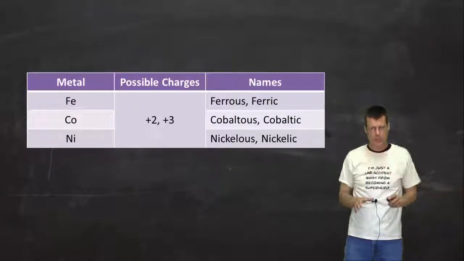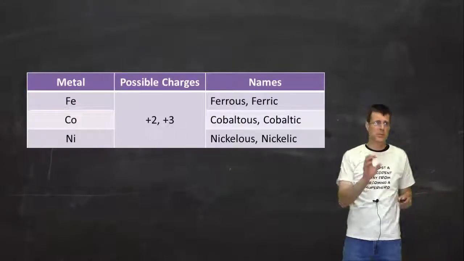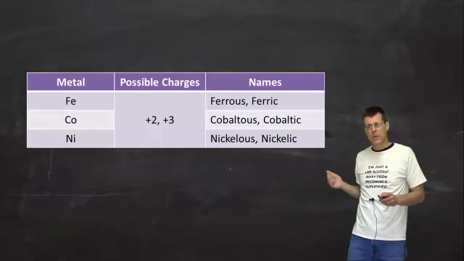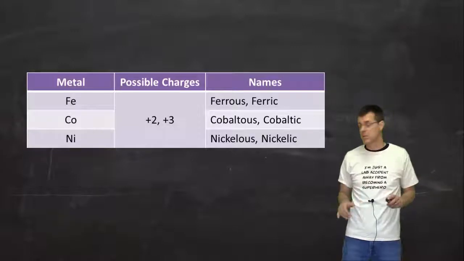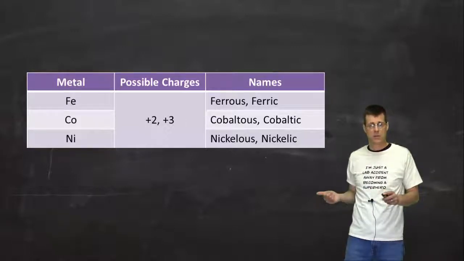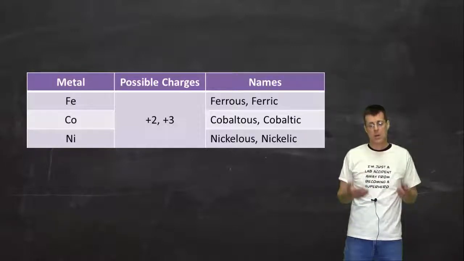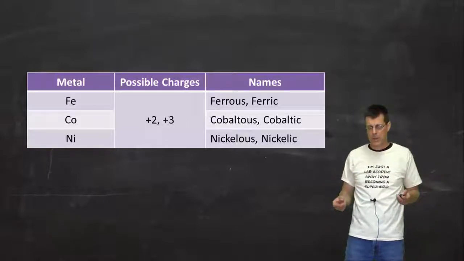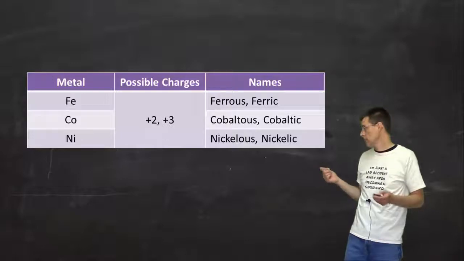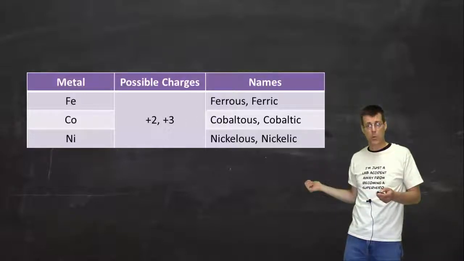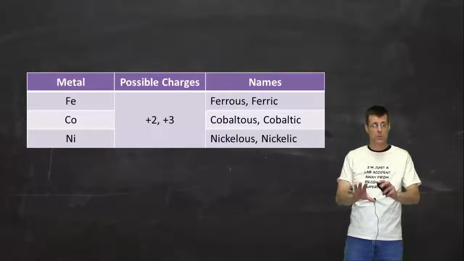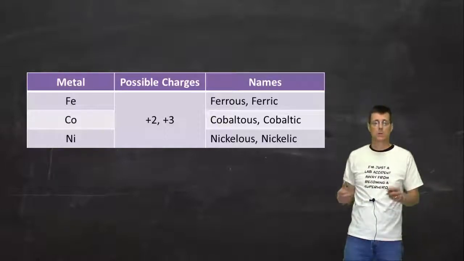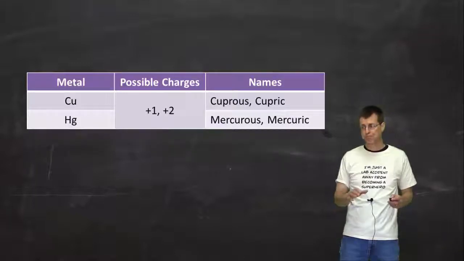Okay, looking at your periodic table, find these elements. They're going to be 26, 27, 28, all in a nice tight little group. If you were to look at all the compounds known of those things, you would find that they would have a charge of either +2 or +3. Some have preferences. We're not going to worry about it. But the names we're going to use to recognize that are ferrous, cobaltous, nickelous for the lower charge, anytime they're doing +2 compounds, and ferric, cobaltic, nickelic whenever they're doing +3 compounds.